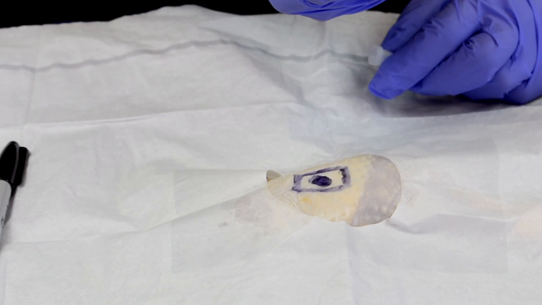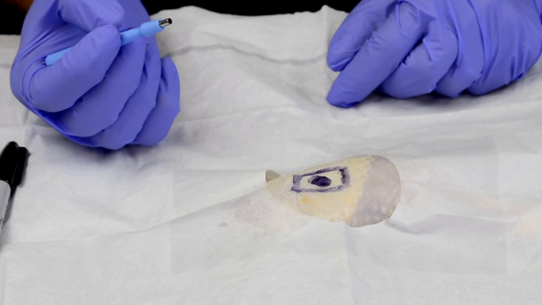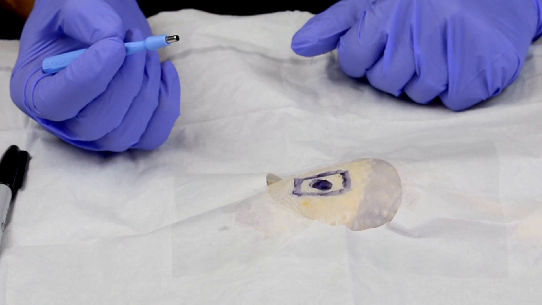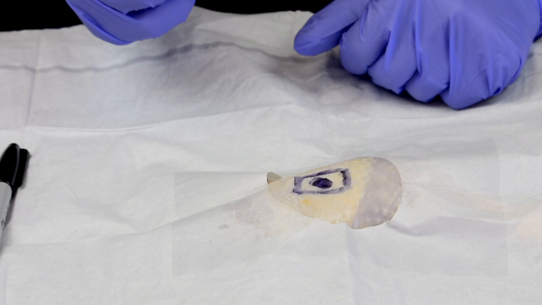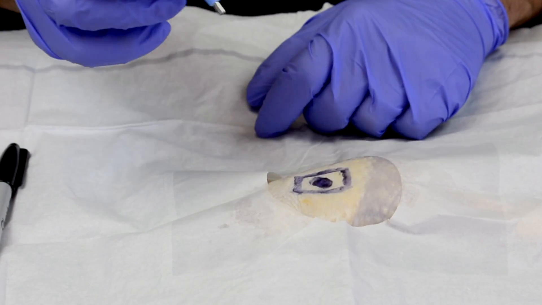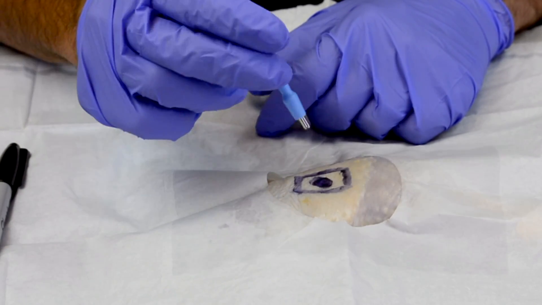The reason we use a punch biopsy is that it can get all the way down to the subcutaneous fat. If the cancerous lesion is a melanoma, we would know the actual depth of the tumor, so we would know exactly how to perform the next phase of treatment for the patient surgically.